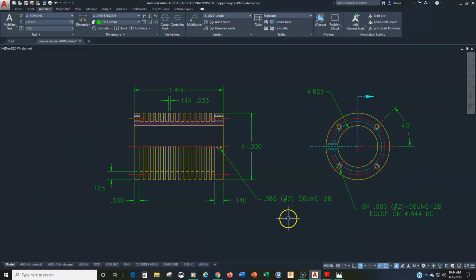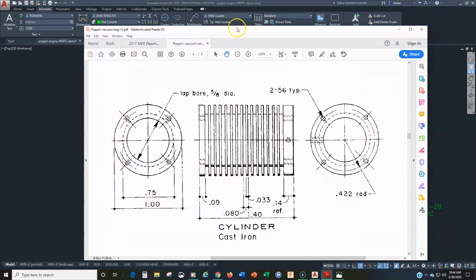So what else do we need to locate? Well, we need to locate where the ribs start, and the ribs start according to the diagram here. The ribs start really on this side right here. Now, how do we know that? Well, they're telling you right here, this is 0.09, which we have, but notice that this one is a reference dimension. That means that it's really going to be plus or minus an unknown amount based on the tolerance accumulation as we start here and make this all the way going here.